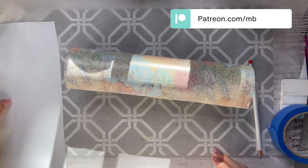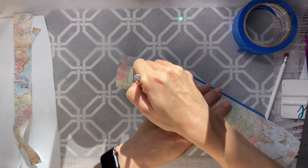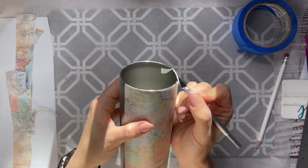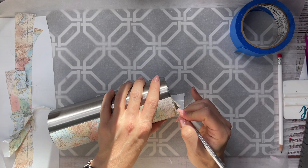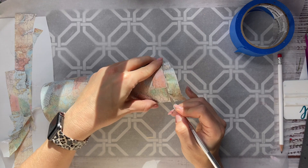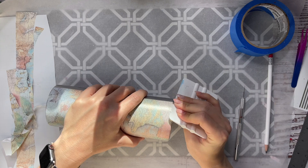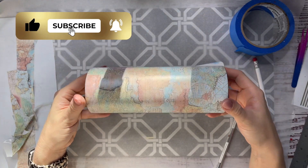Once I've got the vinyl on, I wrapped it on like a normal vinyl wrap. Then I'm taking my craft knife and cutting off all the excess, trimming off the excess from the top as well, and removing all of the tape. I really just went in with my knife — I would usually use my vinyl trimmer tool but I was feeling lazy, so I used my knife. I'm trimming right where the bottom of the cup is, keeping it lying flat with the line cut straight. Then I'm using my scraper tool to get out any bubbles.